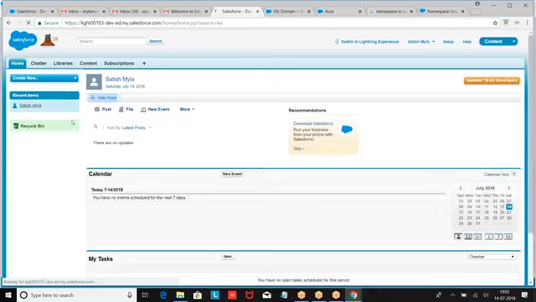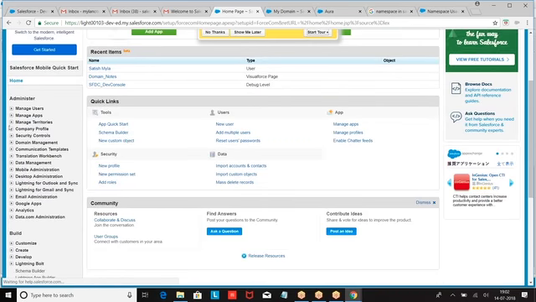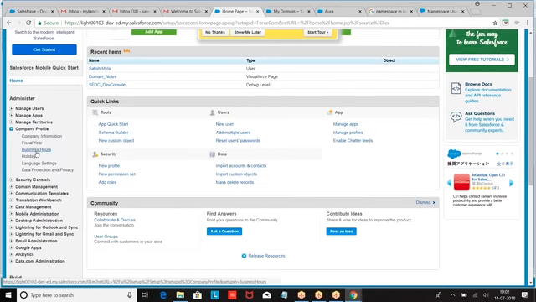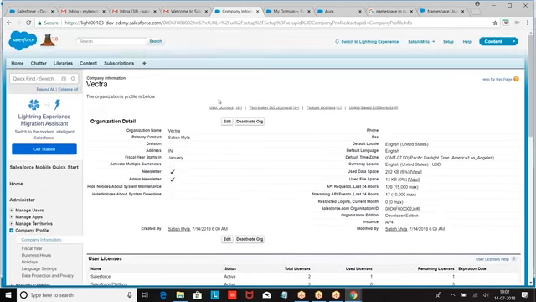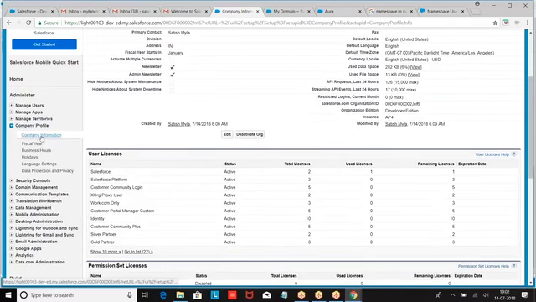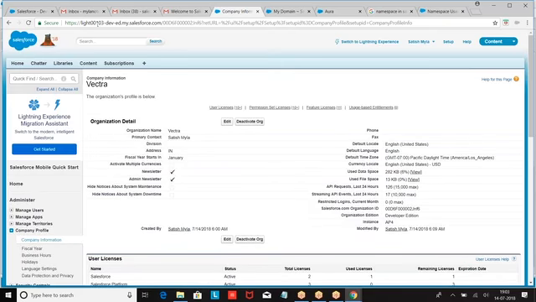Once you log into your organization, under the company profile we have company information. You'll be finding the information about the server you are using. In case you have domain name enabled, if it is a production, your domain name is enabled, you are getting a domain name on the top.